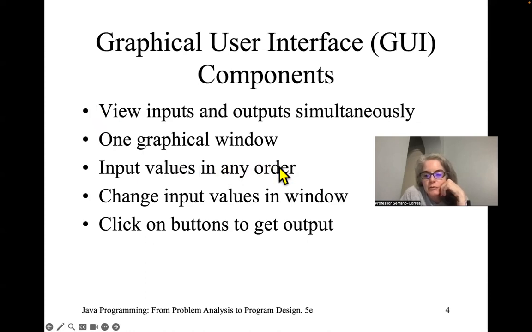So, if you have 3 text boxes, you can decide in which order you enter those values. You can change the values in those text boxes, if you wish, and then you can click a button to get your output.